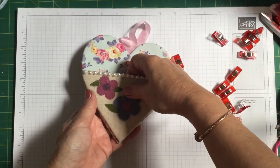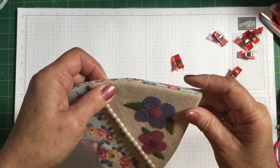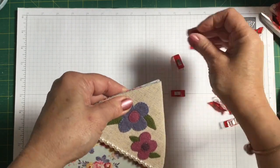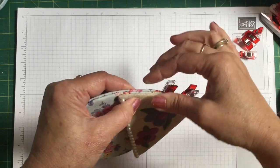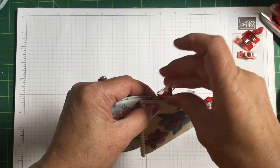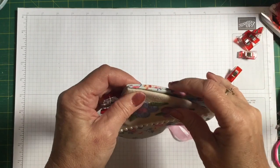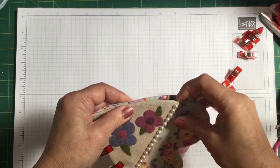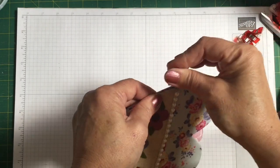So then we're going to pop the pocket on here, and we're going to use those clips again just to hold it all together. So we'll pop the clips through here, and then we're going to get a needle and cotton, and we're just going to whip stitch all the way around the heart. So in the areas here where the pocket is, you'll be going through three layers at once, but for the rest of the heart, you'll just be going through the two layers.